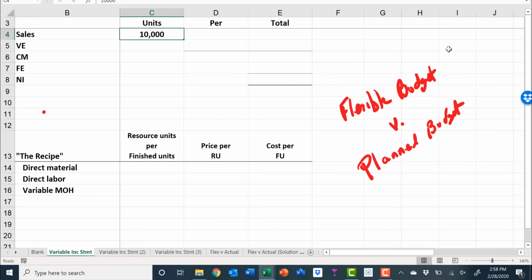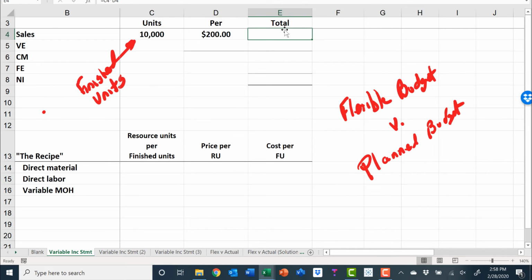Now it's really important that you remember these are finished units, which means they're complete and ready for sale. They are finished saleable units. Okay. Then we also know, it's given in the problem, that our sale price for these units that we anticipate are going to be 200. And so once I know that, we know from our little SV Company that we expect our sales to be 2 million. Okay, so that's our sales line.